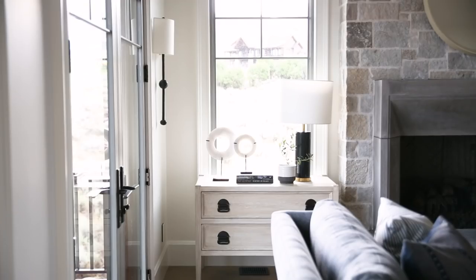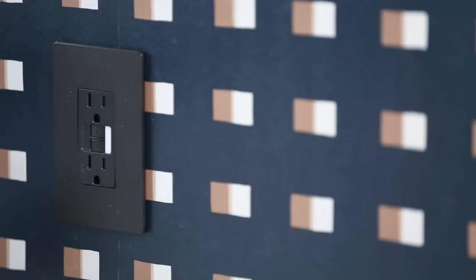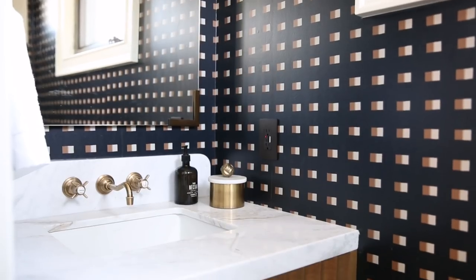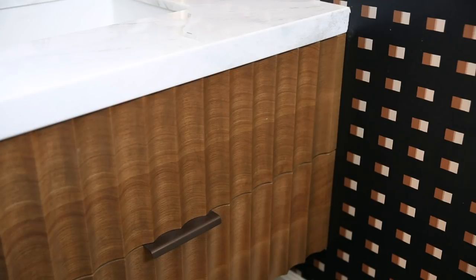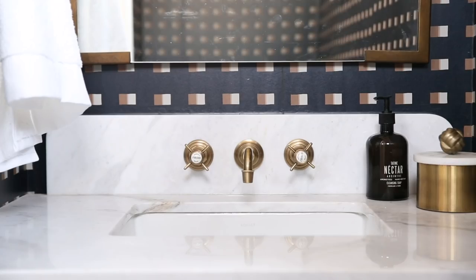We went with nightlight outlets in the kitchen but they also work really well in bathrooms. With so many finish options it was really easy to select one that went well with this really cool patterned wallpaper. It's fun to go dramatic in small spaces like powder bathrooms — and this wallpaper is actually one of our own designs. It pairs perfectly with the fluted detail we did on the floating custom vanity, and then we have this marble detail where even the backsplash has a little curved edge on the back.